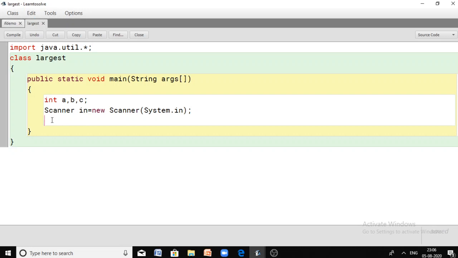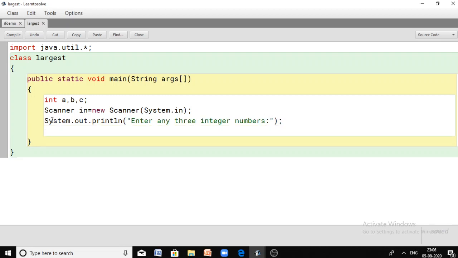Now you are ready to accept the inputs from the user. That means the values of a, b, c from the user. Let me give a small description to the user. System.out.println, enter any three integer numbers. So now the description is given. Let us take the values of a, b, c from the user as input.